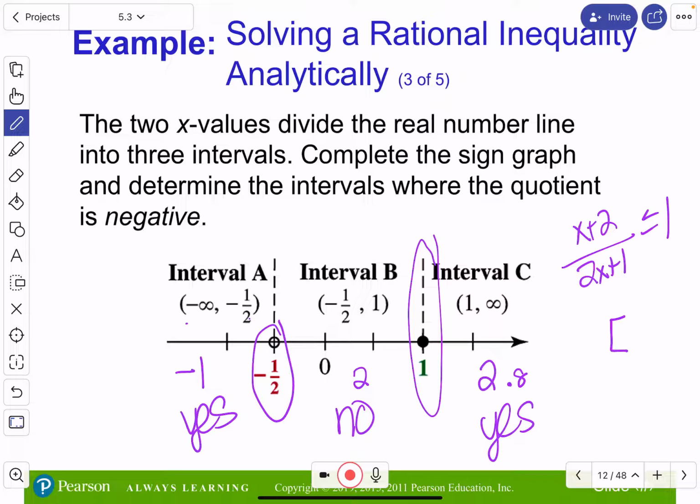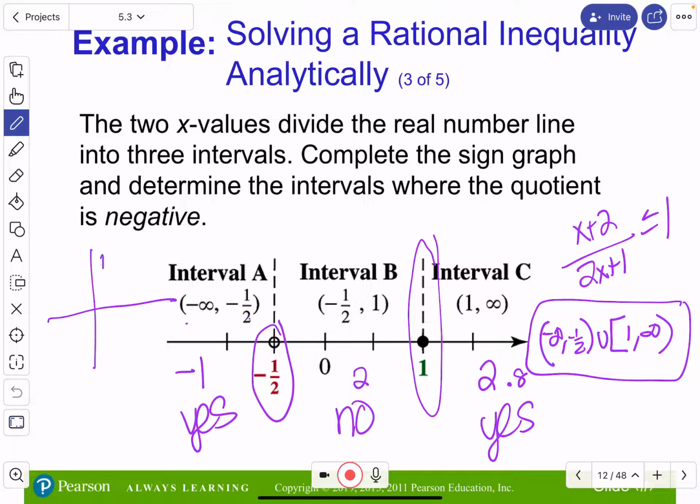So even though analytically we got 1 to infinity, we can tell with this that we would also have -infinity to -1/2 as something that works. So you want to make sure that you're checking both pieces. Because remember, with your rational functions, you have two pieces like this. So we need to know which parts of both pieces work. That's why you want to still check, or use your graph and see that way.